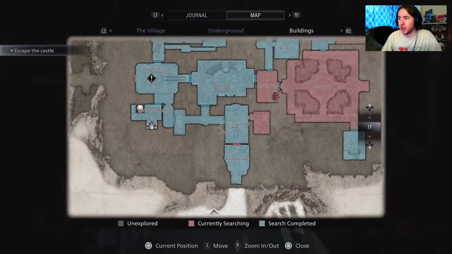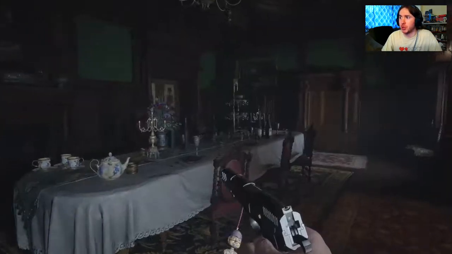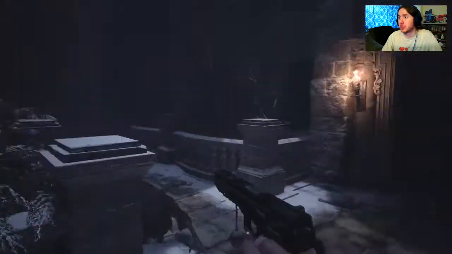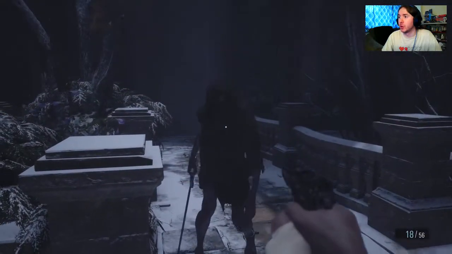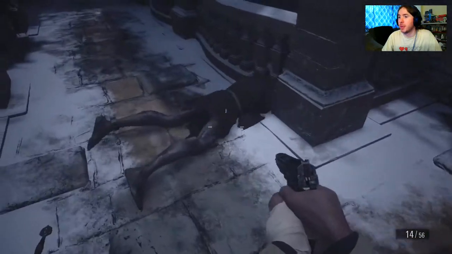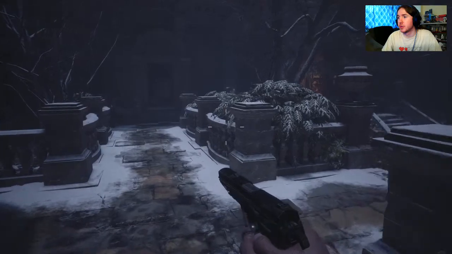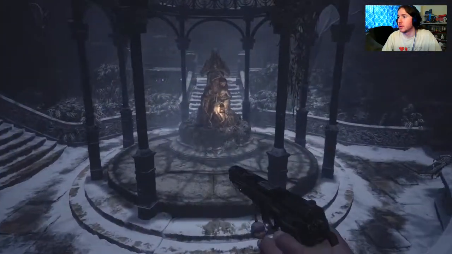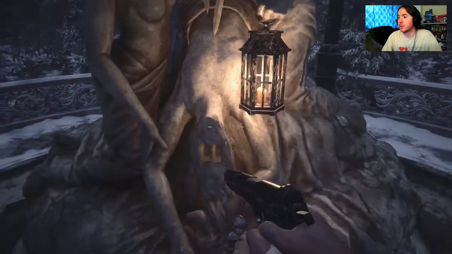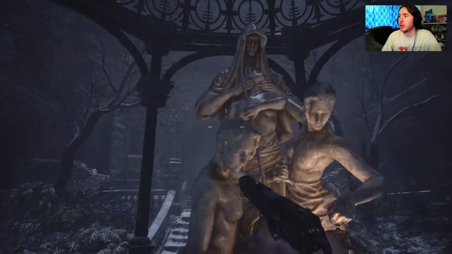I went the wrong way, I already know. I know I need to go there to the elevator. But if I'm still exploring the courtyard and the opera hall, I may as well, right? Okay, why are you guys all around the courtyard? Like, stop it, please. Oh yeah, that's where the mask was. Oh yeah, because okay, yeah.